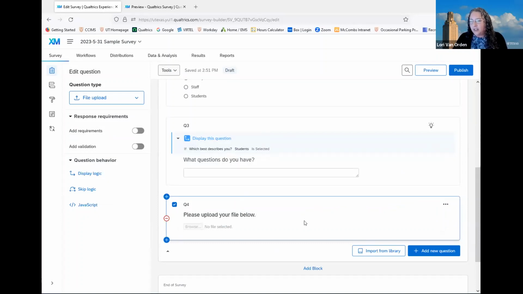What's nice about this feature is that it's really seamless to gather stuff as part of your overall process. For example, we put on a conference where we collect resumes from our students that are participants in that event. And so we have this using display logic. This question will show up if they select that they are a student, and then it explicitly asks for them to upload their resume, we could say what format and so forth. And it's all part of the survey flow, which is great. So you see how easy it was to create that question. Let's preview it so you can see what it looks like.